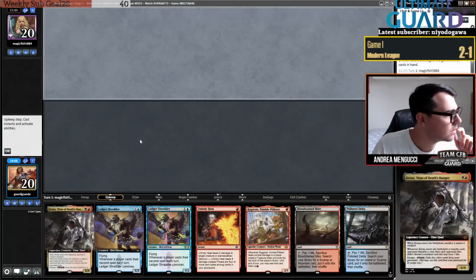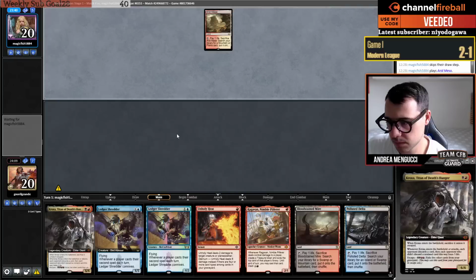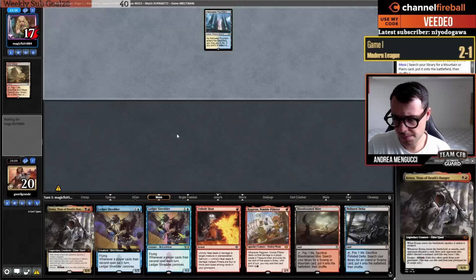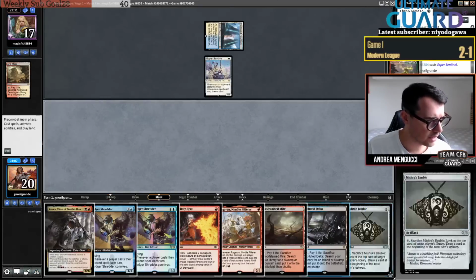Okay, let's go. Magic Fish. Fight. You wanna play Dress Down main? I don't think so. Okay, yes, percentage on the play. Always threatening.